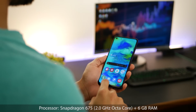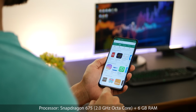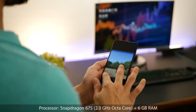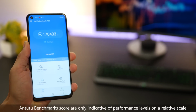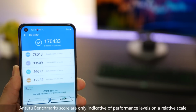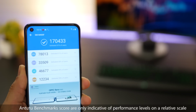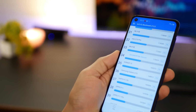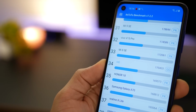And now let's come to the performance. The M40 is running Snapdragon 675, which is a fairly new processor. It's fast, it's very battery efficient, and delivers a pretty good performance for a mid-range processor. You also get 6GB of RAM, and all of this leads to a benchmark score of about 170,000, which as you can see, beats nearly 40% of all smartphone users out there. But it is still very far behind all the high-end flagship devices, and that's okay given the price point that the Galaxy M40 comes in.